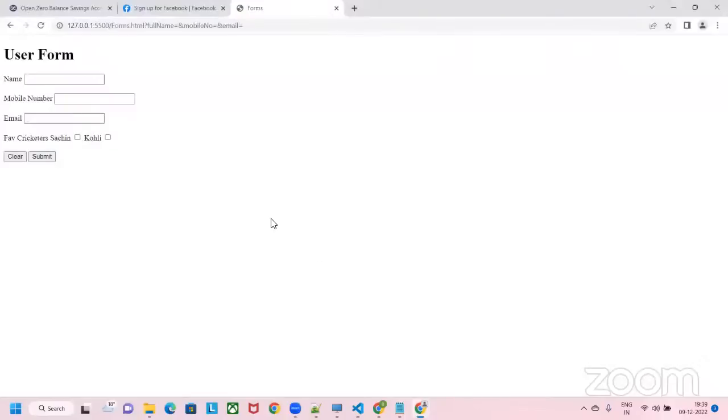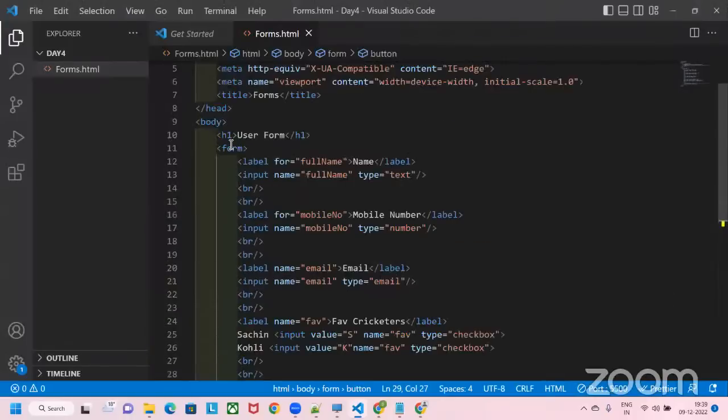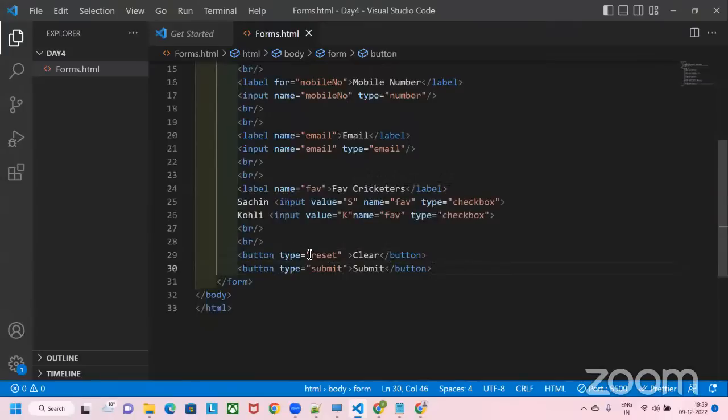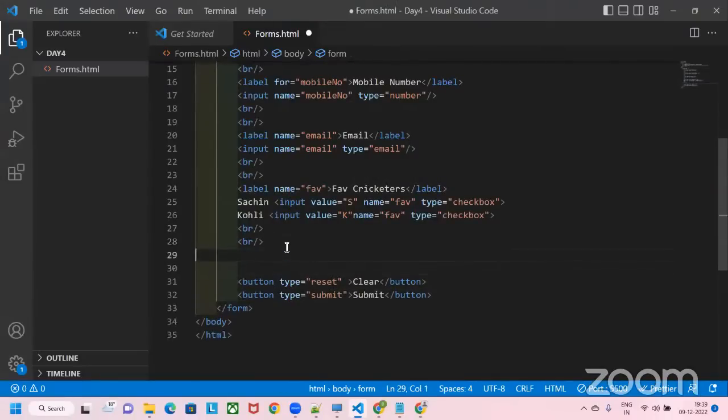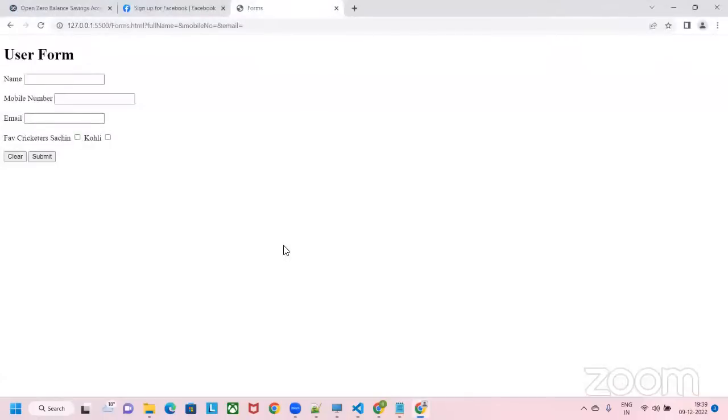And we were discussing why can't we directly integrate front end with database, right? I will give one example, and I will create one more input. Guys, if we want to provide the description and all, which tag should we use in HTML? Input is just a small text, right? It can hold only this much value. What if we want to provide the description? We should use the textarea tag for that.